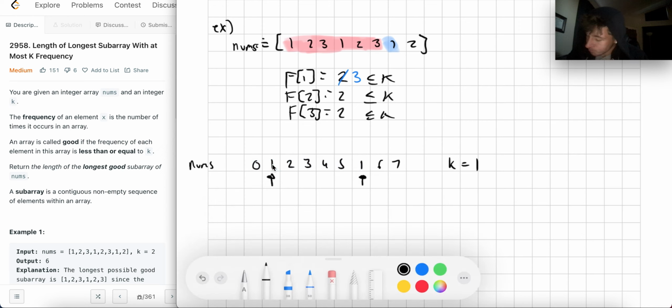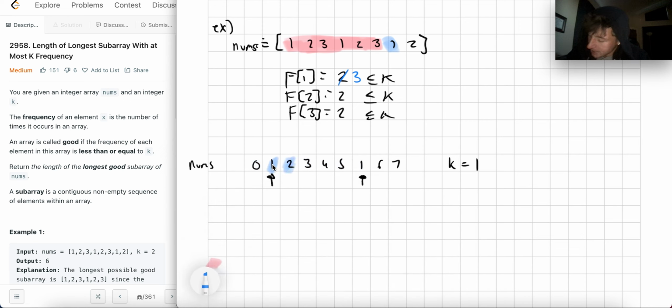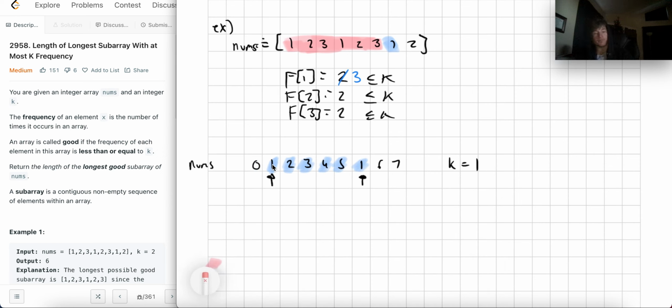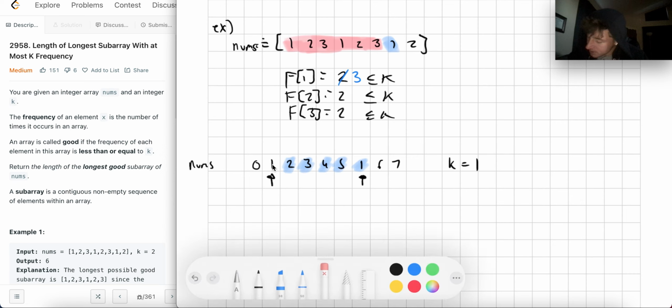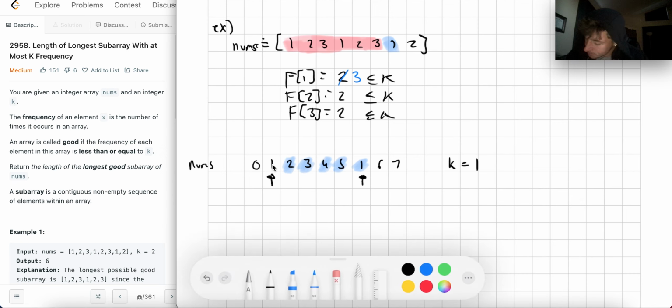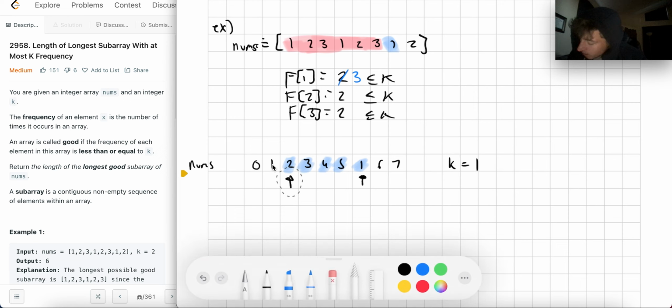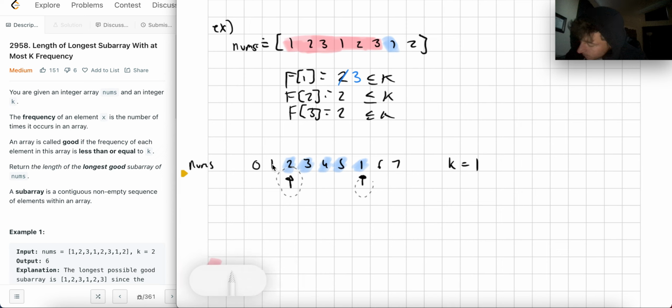Right, so even though I added 1, I added 2, I added 3, I added 4, I added 5, I added 1. When I got to this length, I said, you know what, this actually isn't going to work anymore. Right, and then I still look at this and I say, okay, does it work now? No, it still doesn't work because I still have too many 1s. So I'll remove this and move this over. And now I found another subarray that works, right? And then I can continue on, okay?